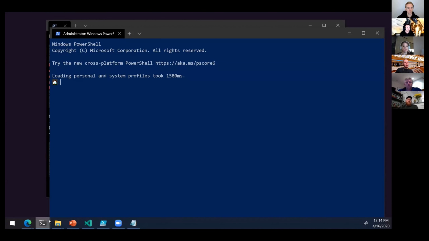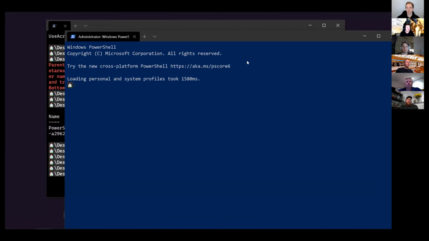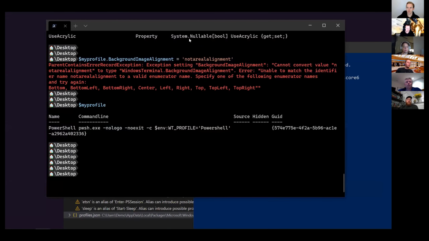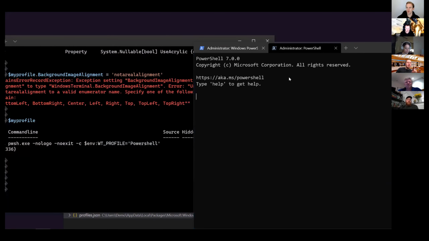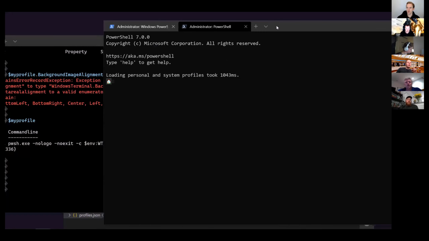Typically, the way I usually work is Control-Shift-click, and then I have a separate terminal for my normal work and a terminal for my administrator. I had a part of my profile that, if I'm working in administrator mode, puts a big giant red background on it with a big flashing exclamation mark in the lower right-hand corner, so that I know that I'm using a terminal that's in admin mode versus a regular one.